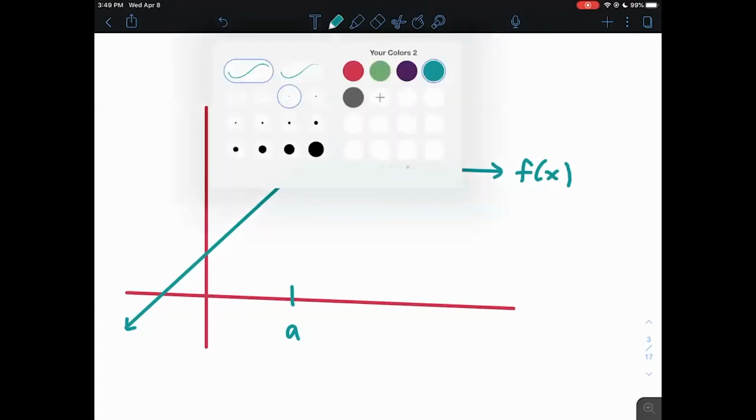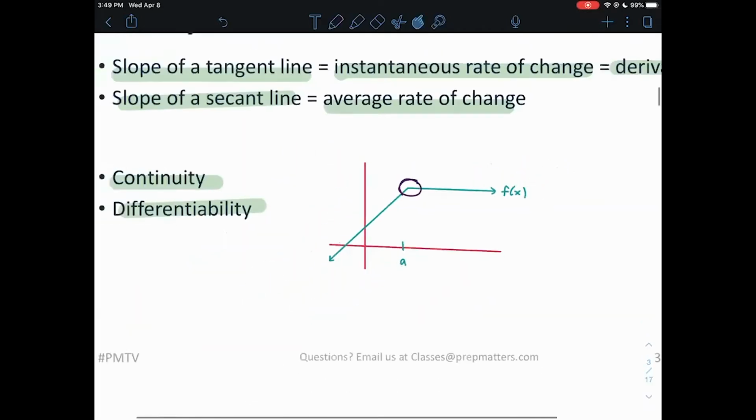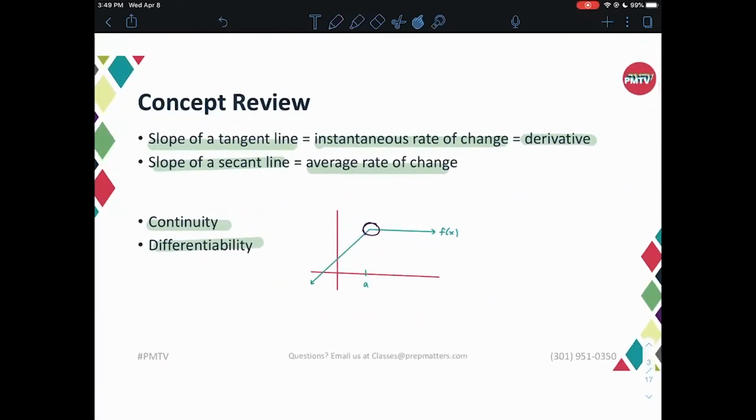Easy test for continuity. But if I'm drawing a tangent line to my function at point A, my tangent line could look like this if I'm coming from the left, or it could look like this if I'm coming from the right. And those two tangent lines have very different slopes. That's why at this sharp point, sometimes we call this a cusp or a corner in the AP curriculum, this function is not differentiable. So just keep that in mind as we go through things. A function that is continuous everywhere is not necessarily differentiable everywhere.